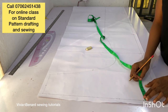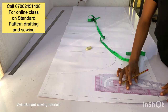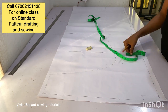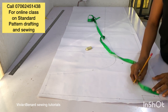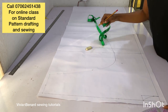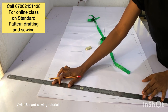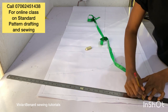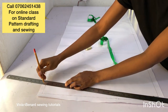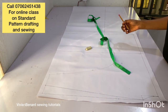So I'm marking the neckline 3 inches width and 1 inch depth. So I'm just coming out by 0.75 so that I can just connect the neckline of the back. Okay, so from the neck point, I'm connecting to the shoulder slant. I should have done it before marking the sleeve opening. But all the same, we've corrected the mistake.